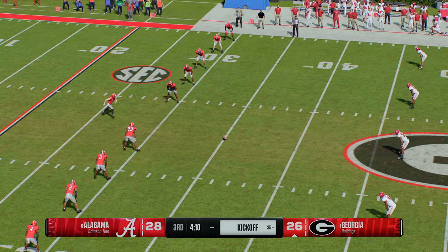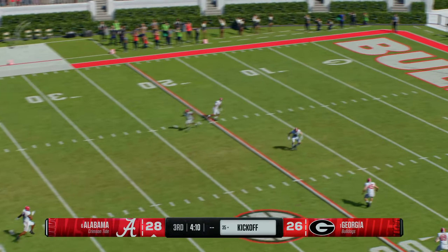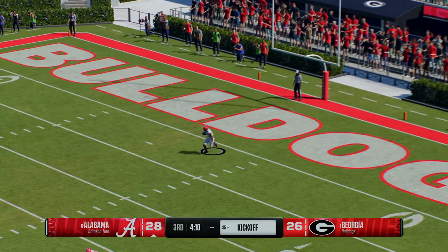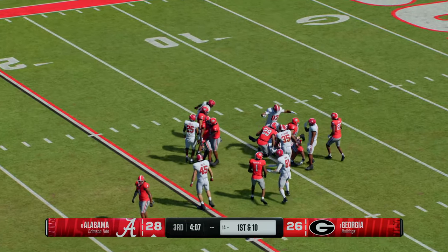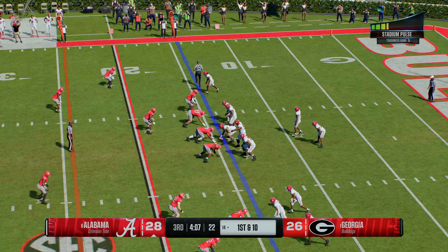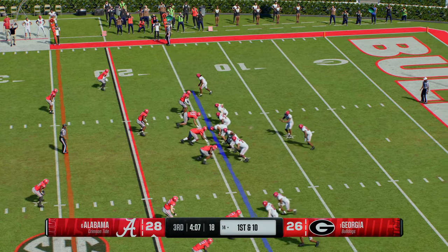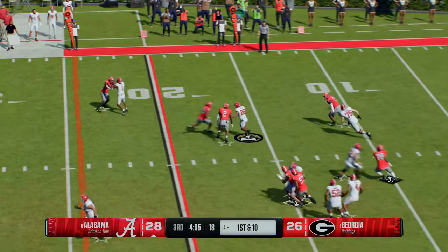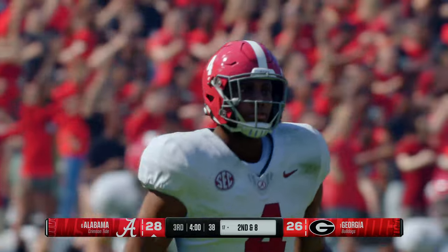Kickoff team on the field getting set now. He's going to bring it out of the end zone from a couple yards deep. Tackled at the 14. Not very good field position to start here. So here comes the Alabama offense back onto the field. They had to punt the ball last time. Now they're looking to add points, build on this lead. That's a nice tackle there by the senior.